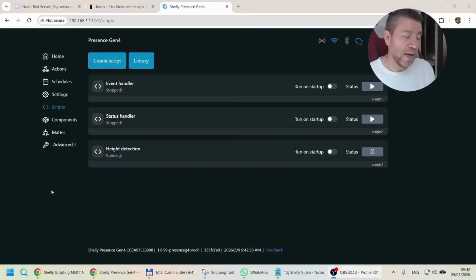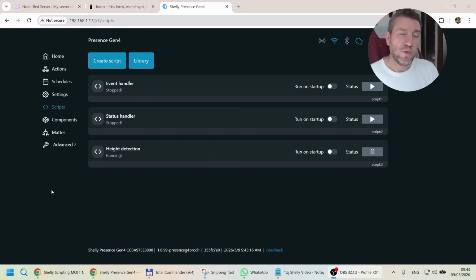So these are the max Z and the detection that you see on the screen. And then I created a Shelly script which actually reads the status and the event messages that are coming from the presence sensor. And these messages are very similar to the type of MQTT messages that we have seen previously on the previous video. And basically I just captured the information from these. So I'm looking at the number of objects. So if the number of objects is greater than 1, then I start looking at the tracking information and extract the max Z value.